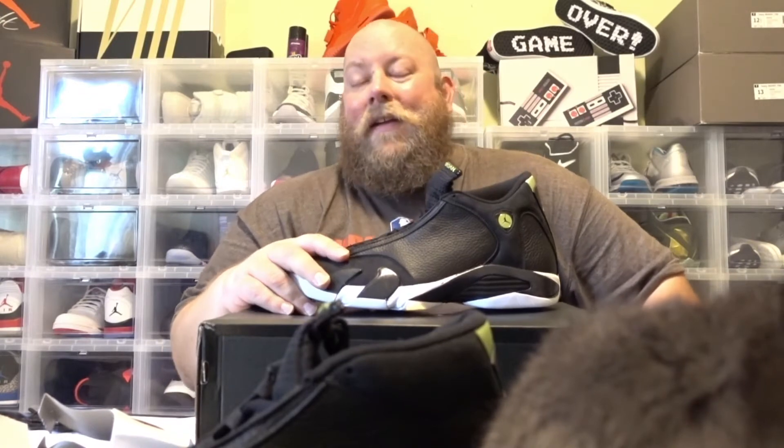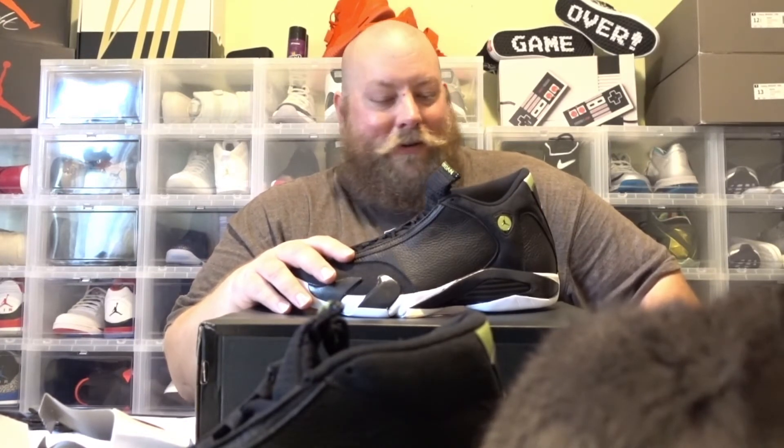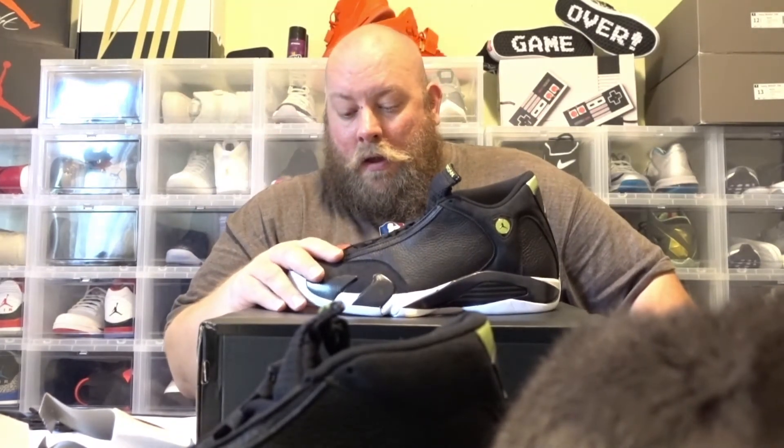Jordan Retros are uncomfortable to wear just going up to the mall or the grocery store — they're not a comfort shoe. I hear all these people saying, 'Oh, the Jordan 1s are so comfortable.' What are you talking about? The Jordan 1s feel like you've got a brick under your foot. I'd say starting with the Jordan 10s and up they got a little bit more comfortable — 10s, 11s, 12s, 13s, 14s. I've never owned anything above the 14s because to me, anything above the 14s aren't real Jordans. I'm 36, so that explains it.